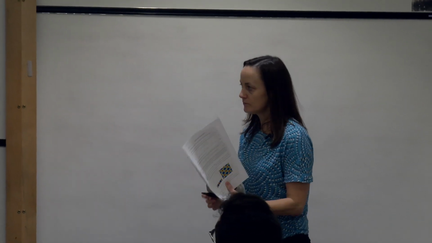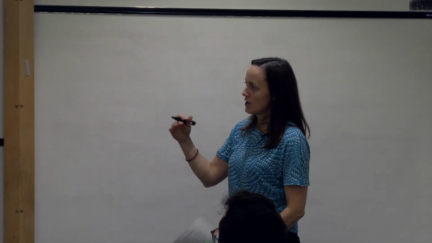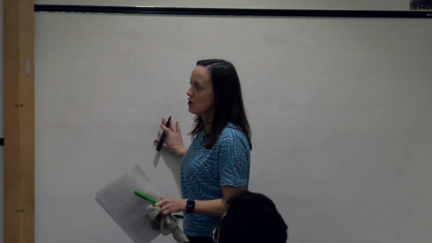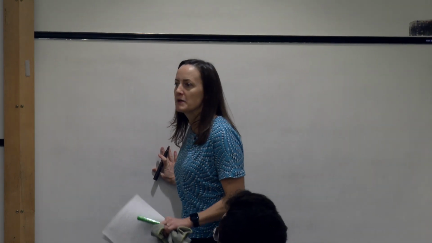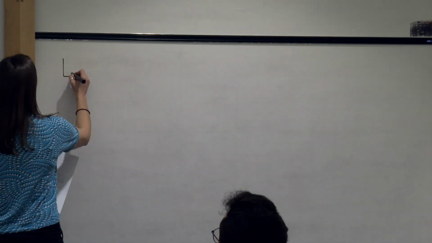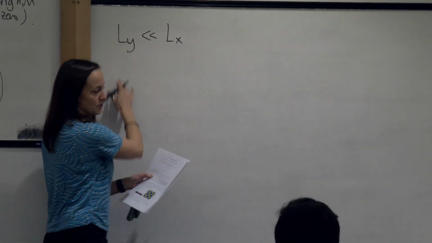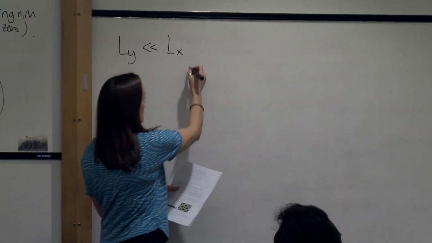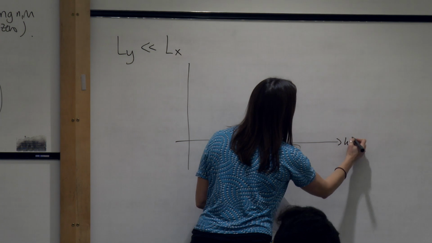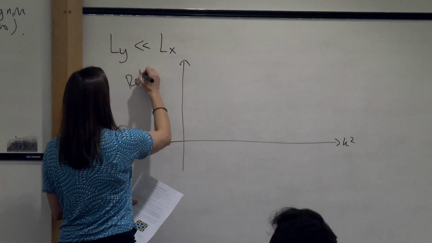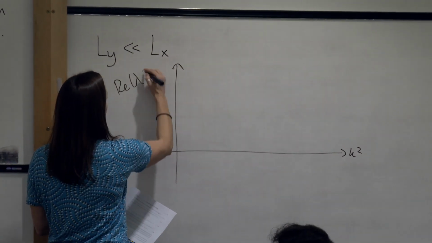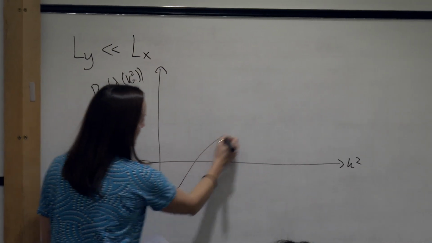Okay. So if I've got a domain which is sort of aspect ratio 1 and I pick my domain big enough, then I should be able to see a pattern and it should be spotty. It's going to have variation in both the x and y directions. But now what happens if I choose Ly to be much smaller than Lx, like very small? Let's go back to our dispersion relation plot, something like this.